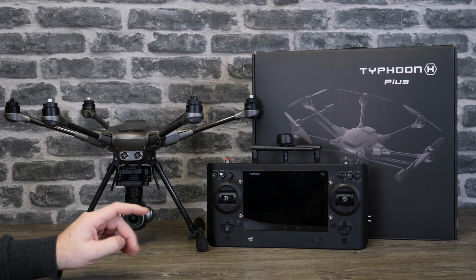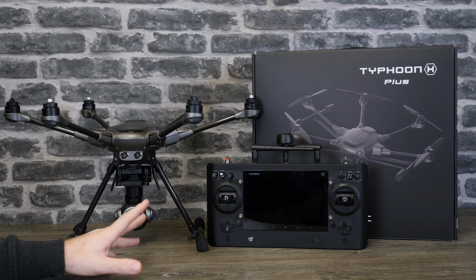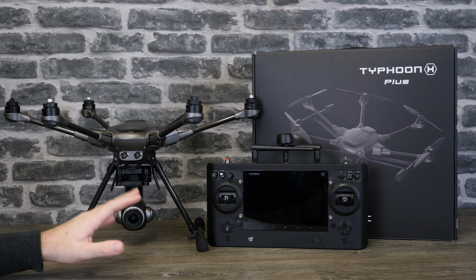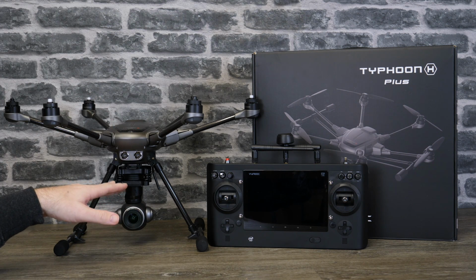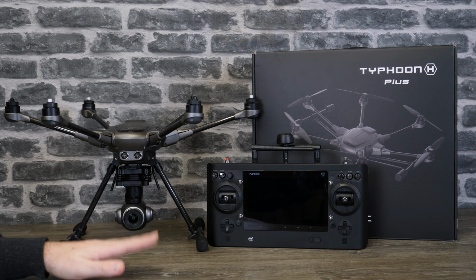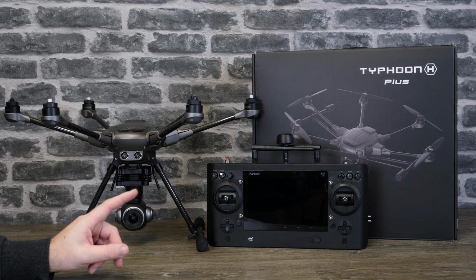Before I get into the main body of the video, as I've recorded, I just want to re-emphasise a few things on the Typhoon H. Now, the aircraft itself doesn't have all the bells and whistles of a lot of the other models out there. For instance, this version without the RealSense does not have a visual positioning system, so it's not able to look at the ground, but it still has very, very accurate position hold, and I will show you that later.